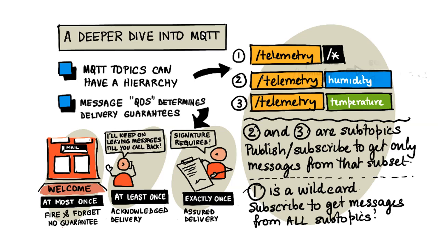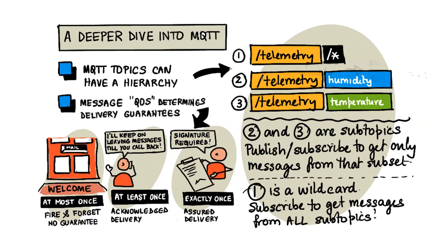Messages also have what's called quality of service, and this determines the guarantee of the message being received. Obviously, it doesn't guarantee the message is received, it's about guaranteeing that you know about the message being received. So the most basic one is fire and forget. No guarantee. Send a message, I don't care what happens to it. I don't care whether it gets to the broker, what have you, I don't care.